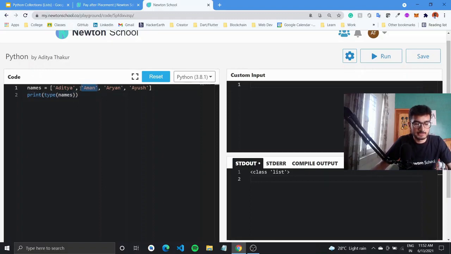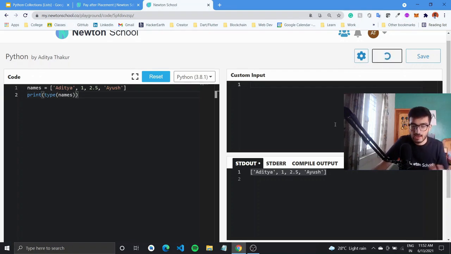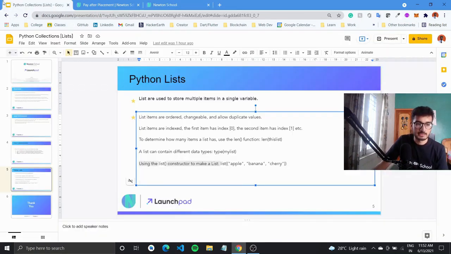So instead of a name, let us say there was an integer, and a float value. Still it shouldn't show any error because a list can have multiple data types in it. So you get the list printed as such without any error, and the type would remain the same. It would continue to be of type list.